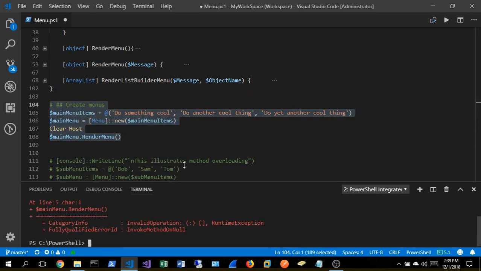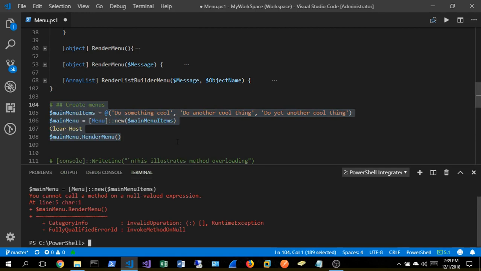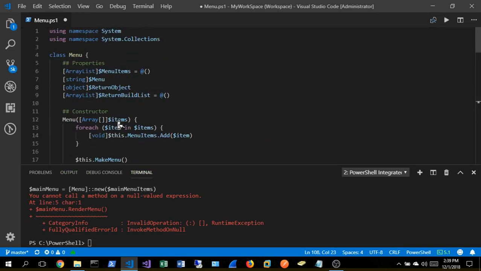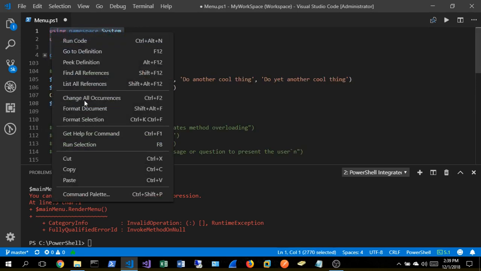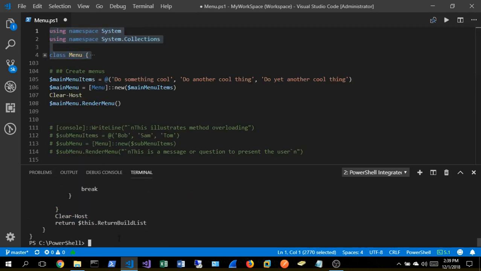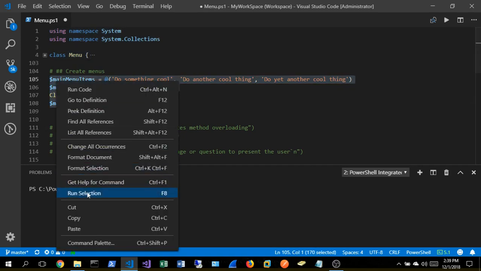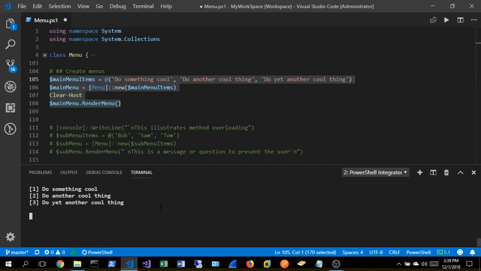Oh, and it blew up. I don't think we loaded our class, did we? Let's load our class. Clear this out. And execute that. All right, cool.